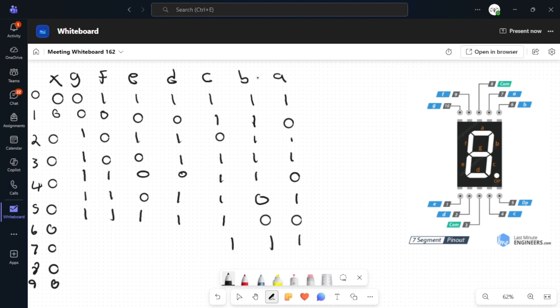A, B, C, the rest have to be off. To display 8, all of them have to be on. And then lastly, to display 9, E and D, they have to be off. E and D. Then the rest, they have to be on.